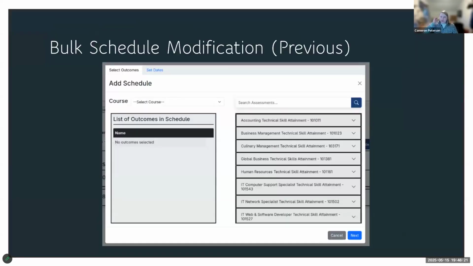Sorry, Dante. So the bulk of my time was spent remodeling this modal window here, a modal window basically being a little pop-up, which keeps you on the same page, but presents you with new information. And I not only had to remodel this first tab, but also completely implement the second one. The goal was to allow bulk editing of schedules for any given course.